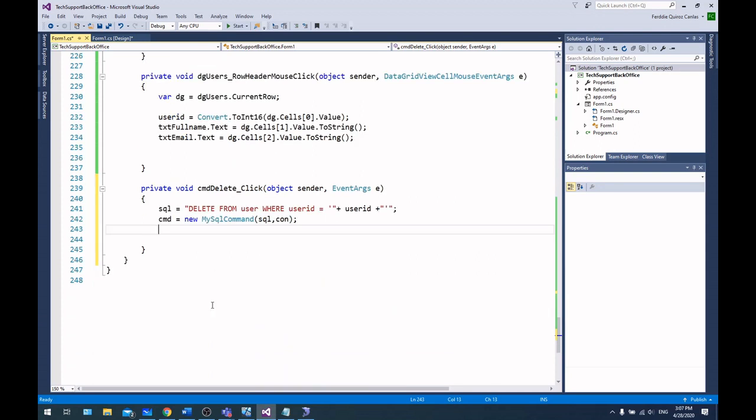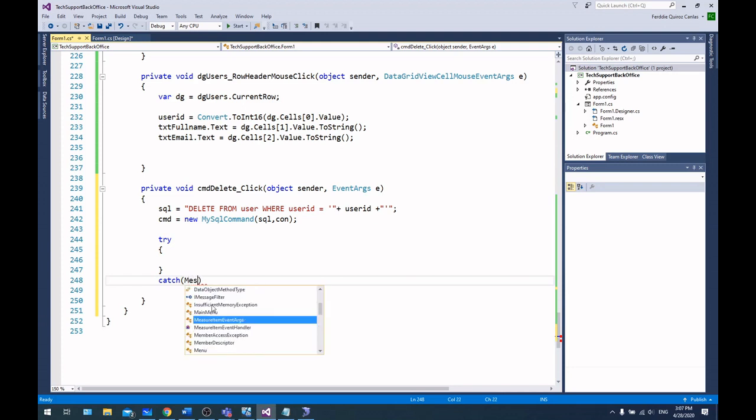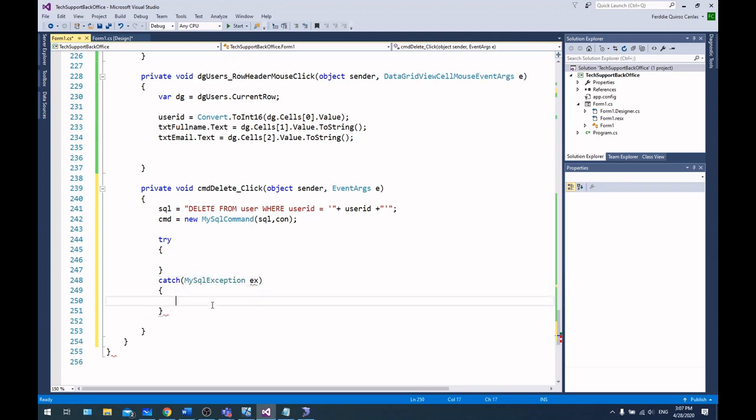Then do the try catch, so that we will know the mistakes later. MySqlException ex, then MessageBox.Show ex.Message.